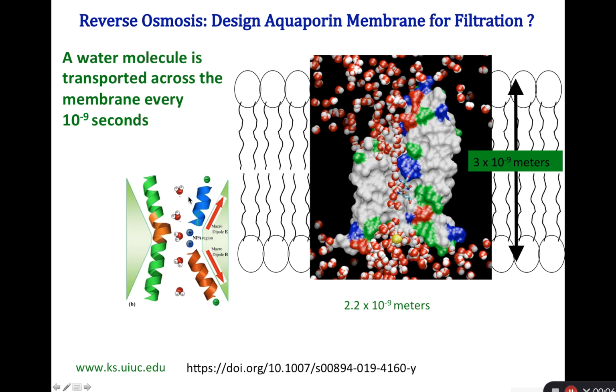So this movement of water can be captured more clearly in this small video animation. So you can see water molecules entering in one direction and leaving in another direction. So what has this got to do with osmosis? If one takes this aquaporin molecule and embeds it in some artificial membrane and puts salt water on one side and distilled water on the other side and applies a pressure more than the osmotic pressure from the salty side to the pure water side, then you can potentially purify the salt water into pure water.